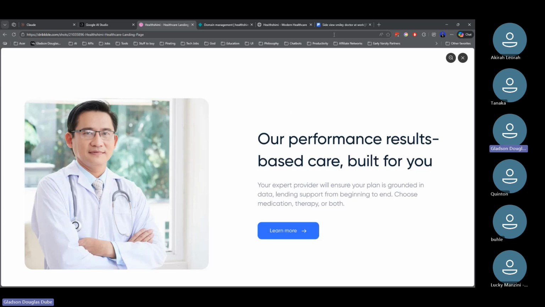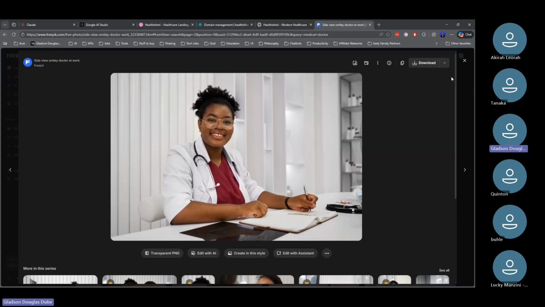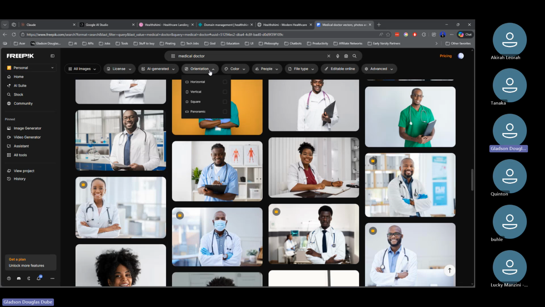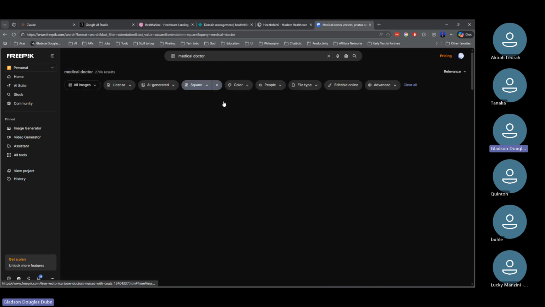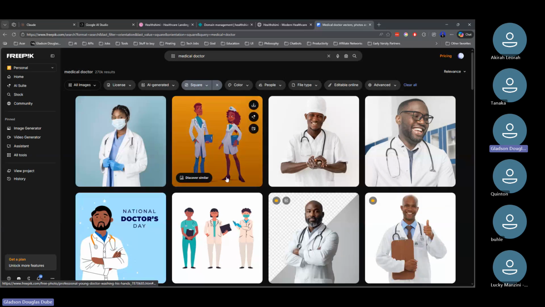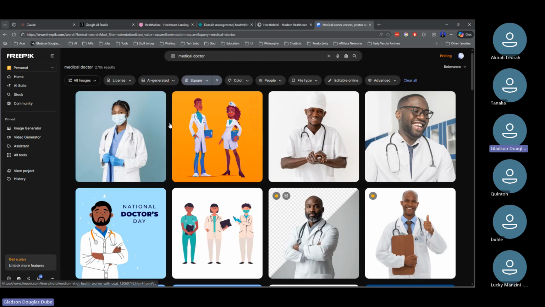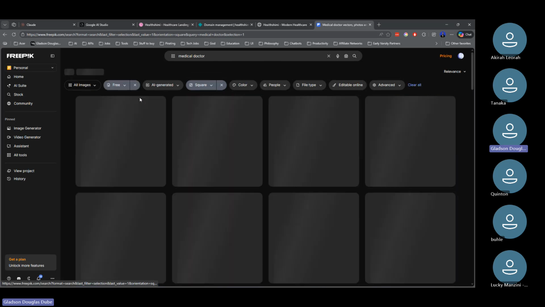If you're particular about things like that, like myself, you can look for an image which aligns with the orientation or aspect ratio that you want. We want a square one, so just tap on square. And also let's say free license. Don't want to waste our time browsing premium images that we don't want to use.